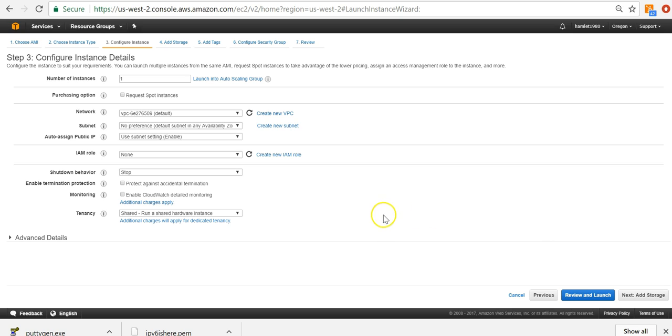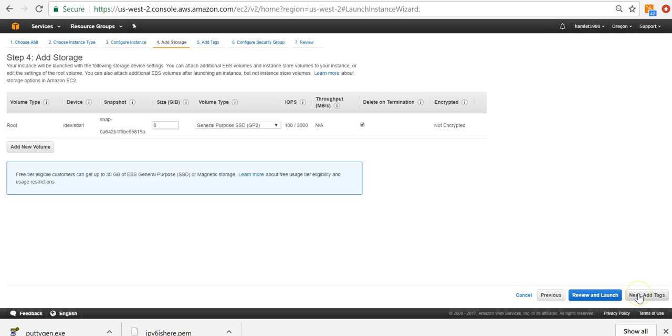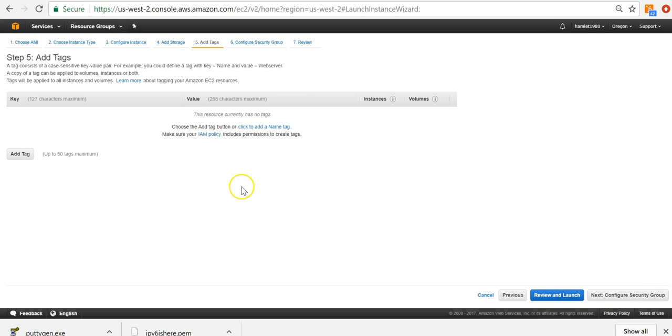And I typically leave this as default, unless you're doing something fancy and want to change the network type and things like that. You can't do too much because it's a free tier type that I chose. If you choose something else, you'll probably get more options. So let's go next to add storage. Default comes with 8 gigs. I'm alright with that. I don't need that much space to launch Vodia PBX. You can add a tag here. I typically leave this as default. I don't need a tag right now.